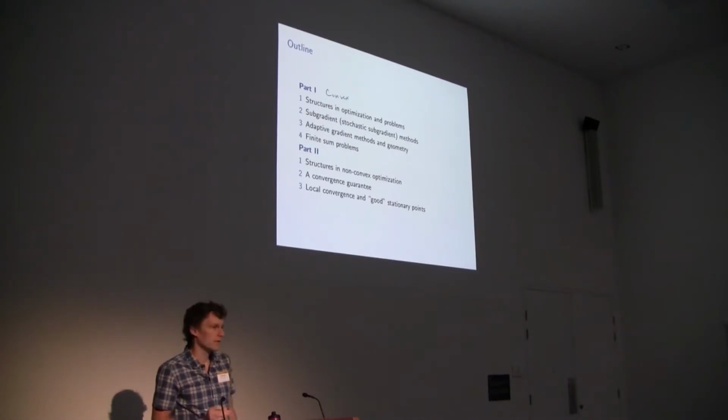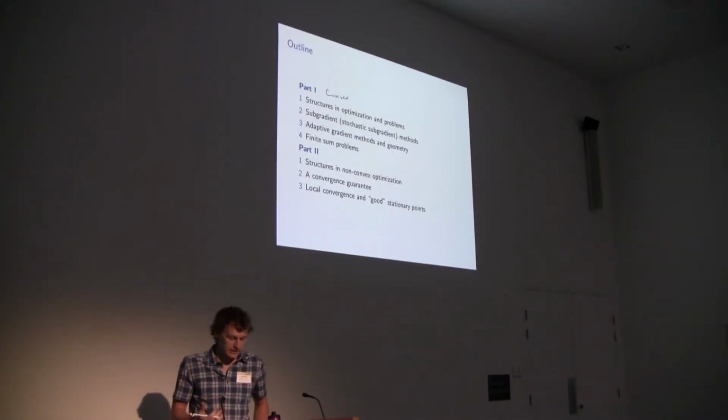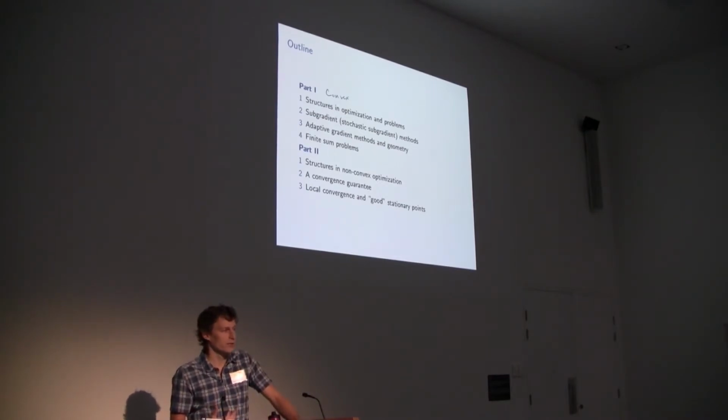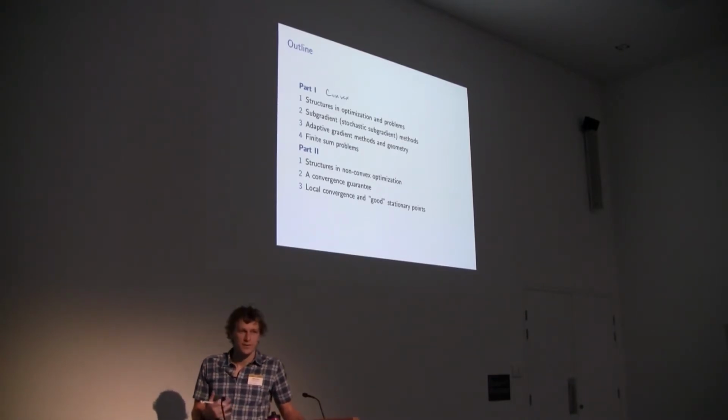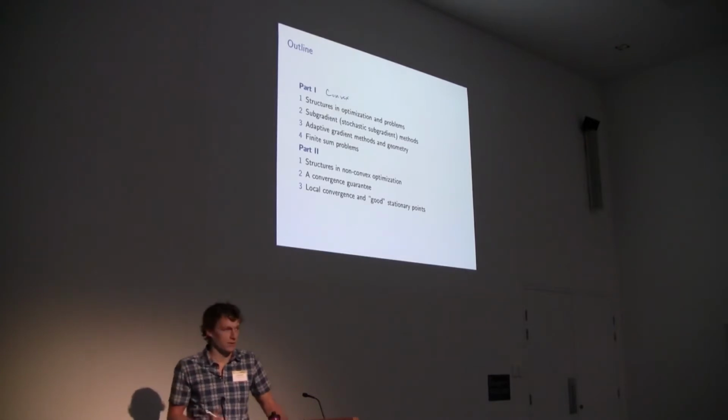And then in the second part of the talk, I'd like to talk about some non-convex optimization problems. Specifically, I'd like to dig down and understand what the structures in non-convex optimization are that we can leverage to develop interesting methods. And I'll also talk about a growing understanding that if you have data coming from some reasonably nice statistical model or statistical process, then often the resulting optimization problems are easy. They're just not that hard. We can solve them efficiently and provably. Okay, so that's going to be the second part of the talk.